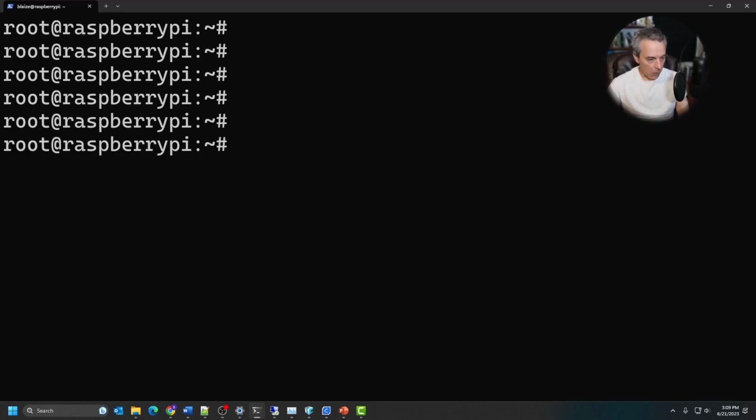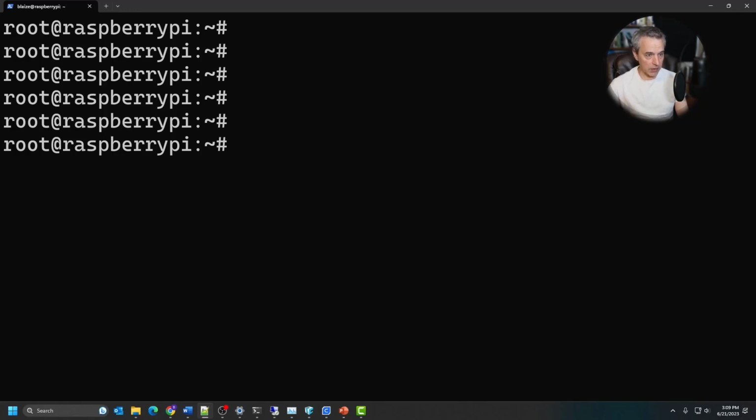Now, once you have that up and running, we're going to run a series of commands to install the software that we just mentioned. So we're going to be installing Docker, we're going to be installing Project.AI server, Motion, and then we're going to install the little script that I wrote, and then we're going to configure all that. Most of this is pretty straightforward.